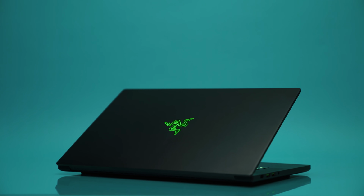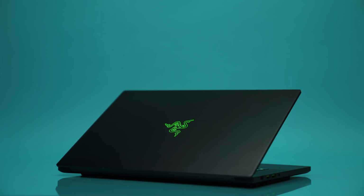The look I still love, the build quality is still top notch, especially when you compare it to other competing products. I still think Razer has some of the best built gaming laptops out there. The port situation is exactly the same as last year, so I'm not gonna go over the ports again, but I do wish they put an SD card slot on this. I mean, at the end of the day, they're including 4K panels with beautiful color accuracy, so they're aiming it towards gamers, but it's very appealing for content creators.